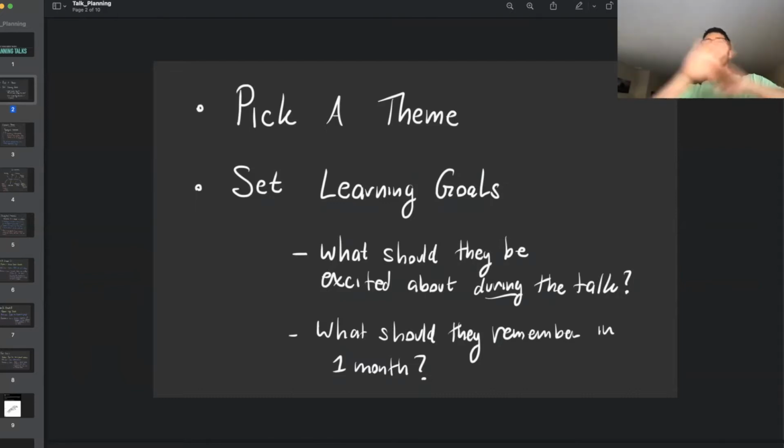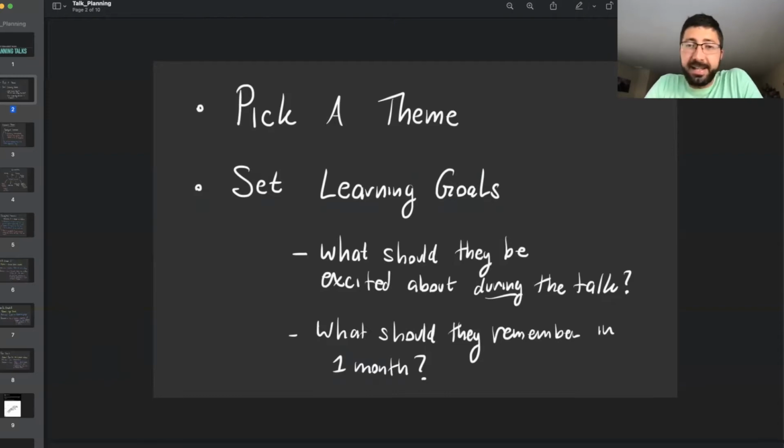That is, what general branch of mathematics I want to be talking about. And then I will try and set two different learning goals for the talk. I want to set a goal for what I want people to be excited about and learning during the talk. That is, while things are fresh in their mind, while I'm in the midst of explaining things and all of the pieces are there for them to grab, what should they learn right then? Even if they're not going to remember it later, because this whole cloud of knowledge I just imparted on them is rather far from what they do normally. What are the aha moments going to be at the time?